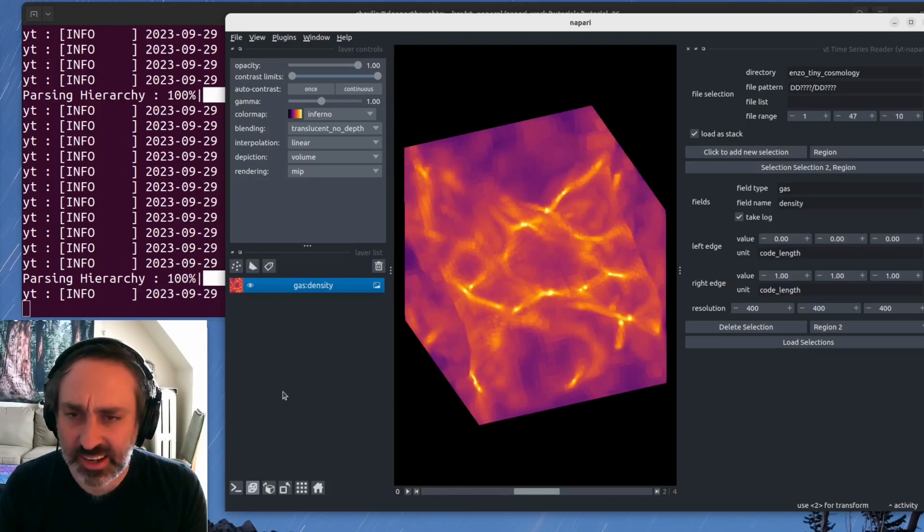One kind of fun thing that I don't think I've touched on in earlier videos is one of the options up in our layer controls here, this depiction option, set to volume right now.